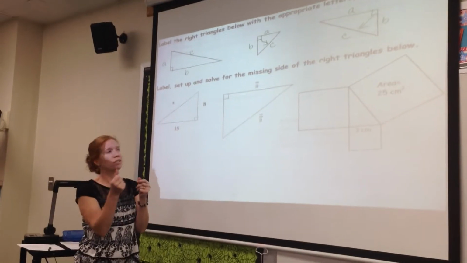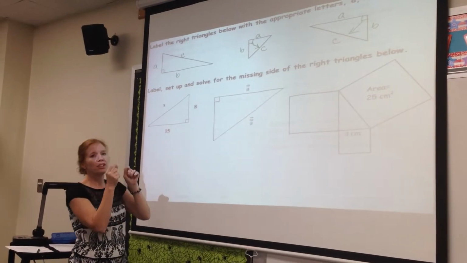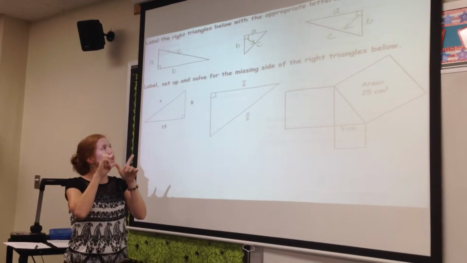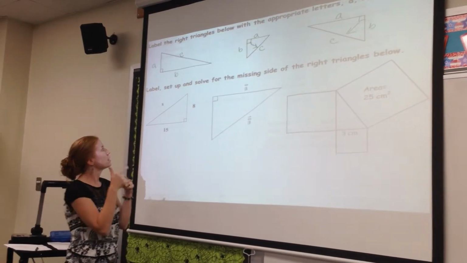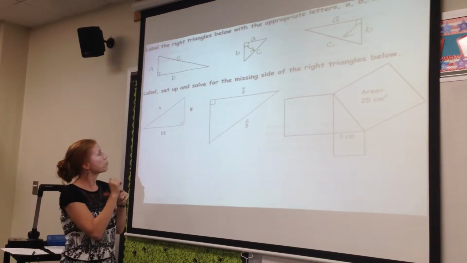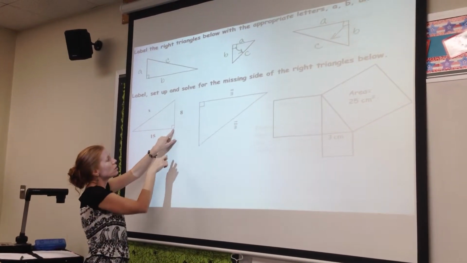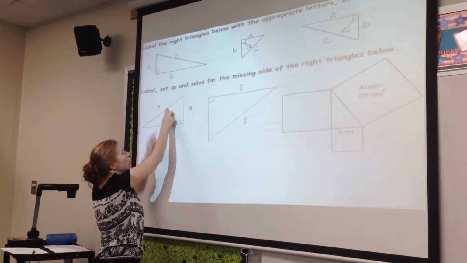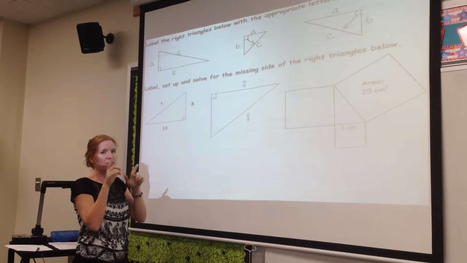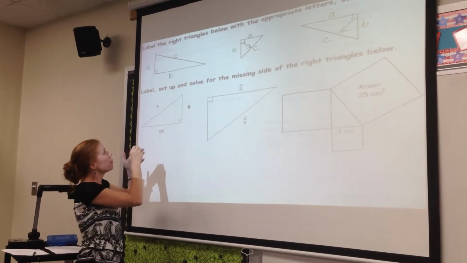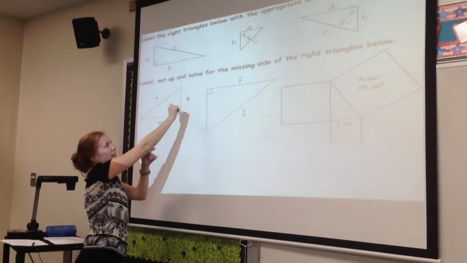Now we're going to practice solving this kind of example. So all I need to do is label the A, B, and C, plug in my numbers to the formula, and then solve it. So let's try that. We'll practice that. Okay? So I see the right angle. That means going across here, this is actually going to be C. It says X, which is fine. Any letters are fine. Okay, but I'm going to go ahead and put down C. This is the bottom, so I'm going to put B and then A.